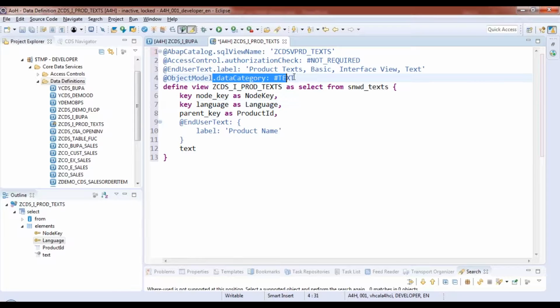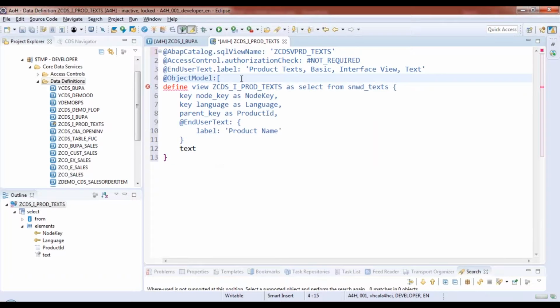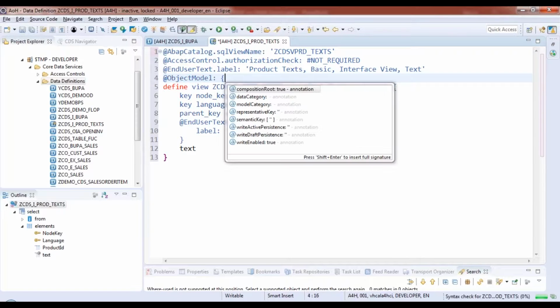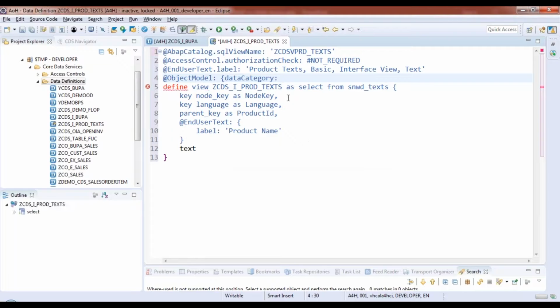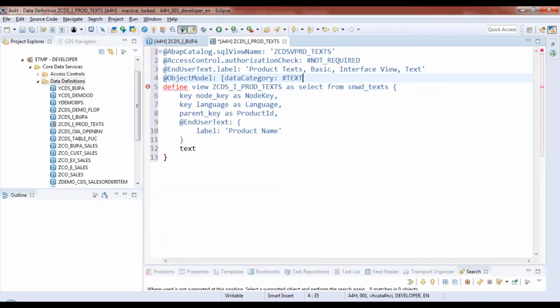So again, object model, and I will do a little change here. Object model, and then we'll use curly braces, and first is the data category property, and data category is control space text type. Then I will also put the next property, which is my semantic key.